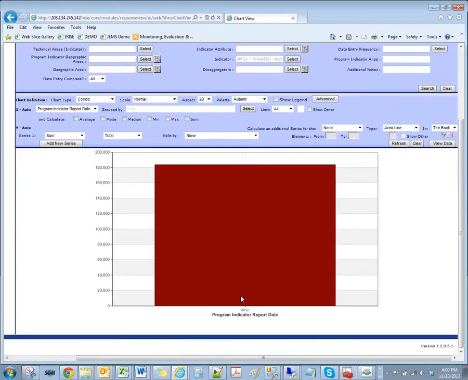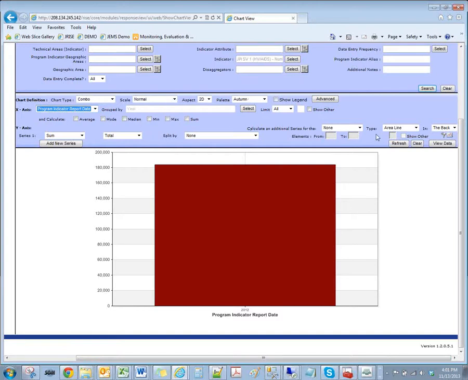Now it's just going to create a chart with just this one big bar graph. Just looking at it, you probably don't have any idea what this means. It just has program indicator report date on your x-axis, just like we selected, and on the y-axis, it has sum of total. I'm going to show you how to add some of these labels.